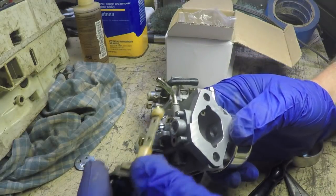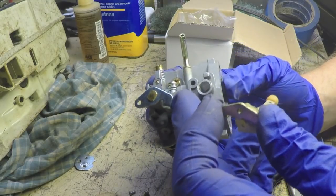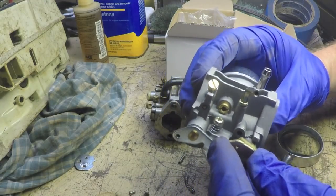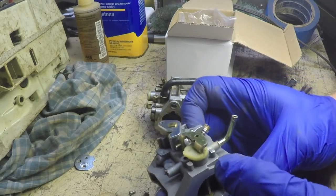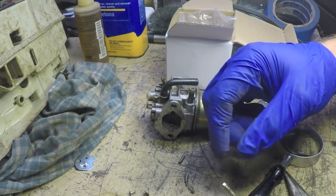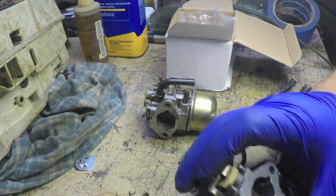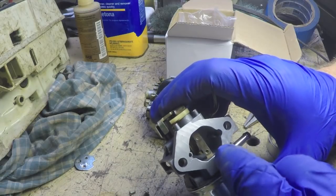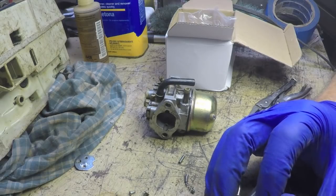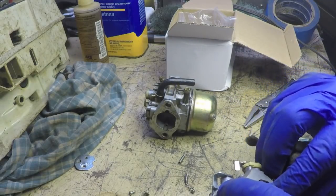All right, so by looking at the old one, I was able to determine that this little tab right here actually goes up against this as a stop. So I know that this lever needs to go in just like this. Okay, and then obviously that's the side of the shaft that faces out. And I know that there's a flat side on this Venturi, so the flat side of that's going to have to go down there. So this is going to have to go on at an angle like this, just like that.